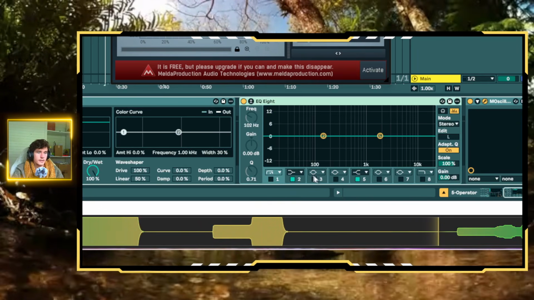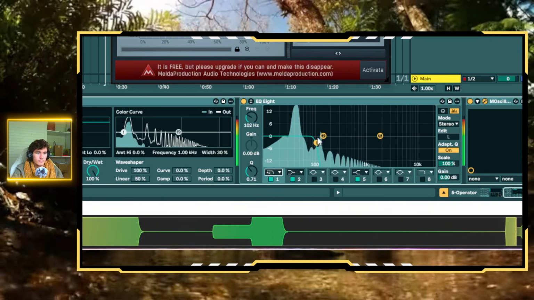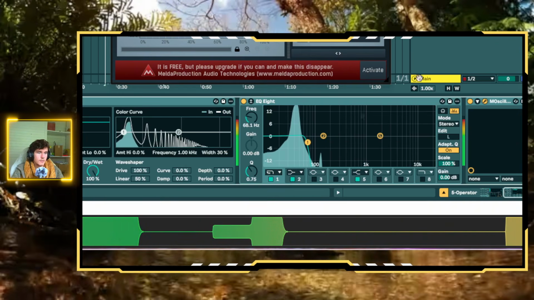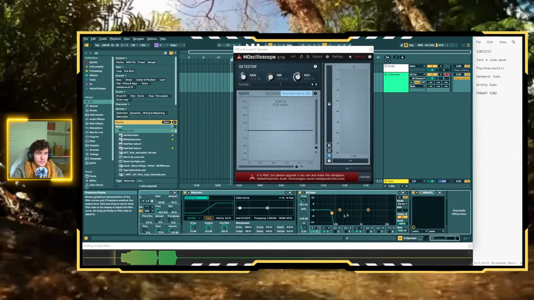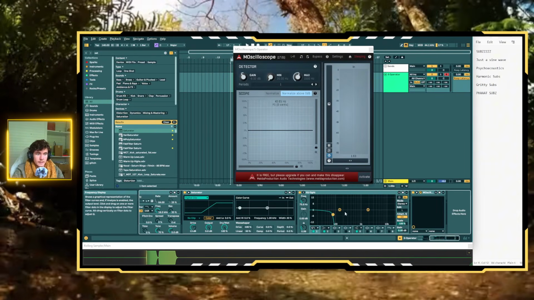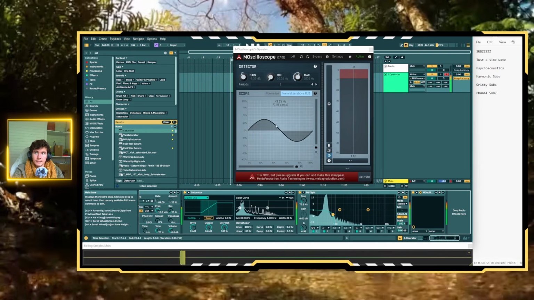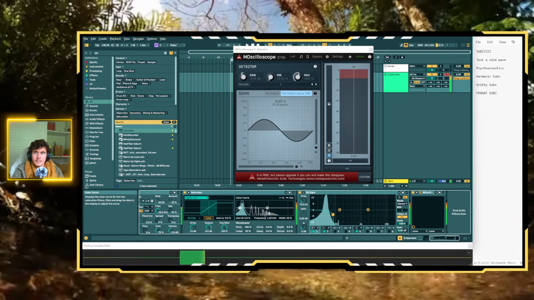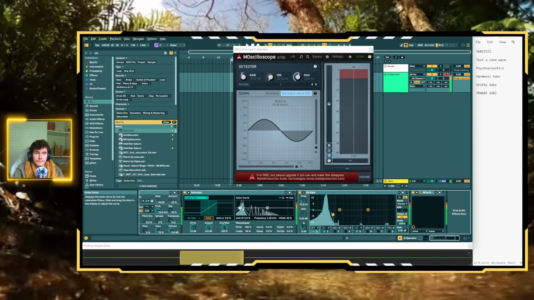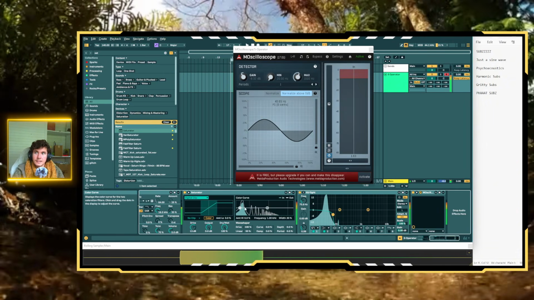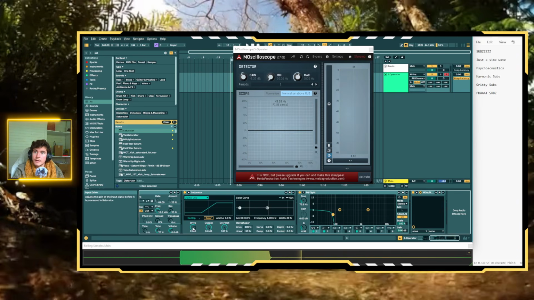Check it out. So if I just cut at that spot there, and I'm just going to jump out of here so you can see. So we've got the low end isolated here with this EQ Eight. And if I play a note through it, you'll see on this that it's nice and clean. But you can see here, we are actually introducing all these harmonics. So it's sort of understanding this sub frequency is always going to be a sine wave, no matter what, no matter how hard you clip it. I can try to boost it even more. I might have to keep an eye on this one.